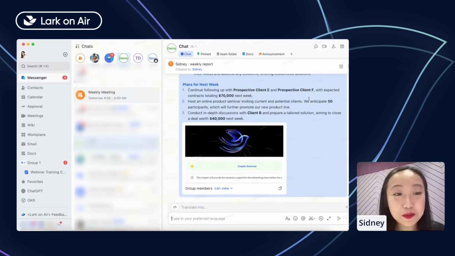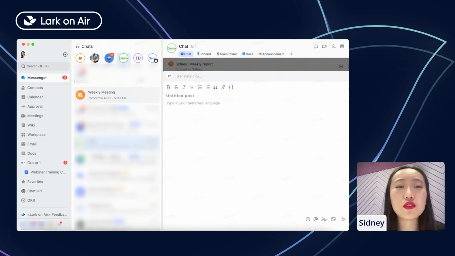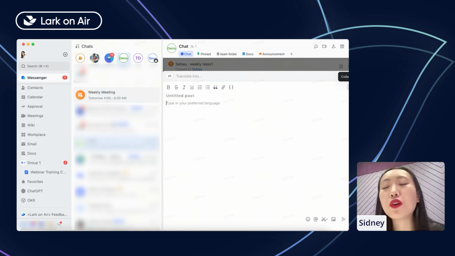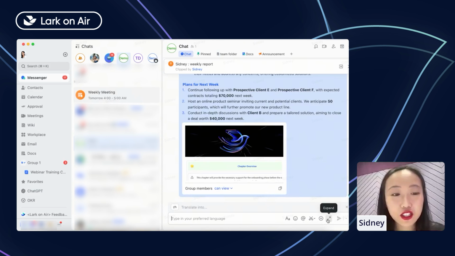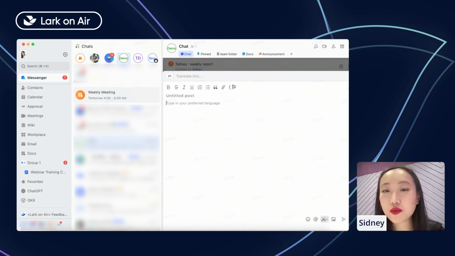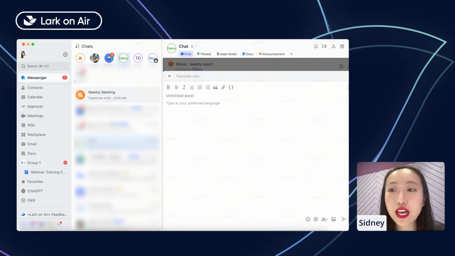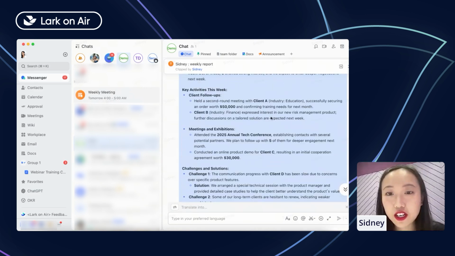And apart from that, like I just showed you before, apart from the group announcement, you can also customize the message in a private chat or in any group chat. If you're editing a very long message, you cannot upload your own font; that is not supported. But if you want to edit a very long message, you can click the expand button here. Here is the space for you to customize it in the way you like.